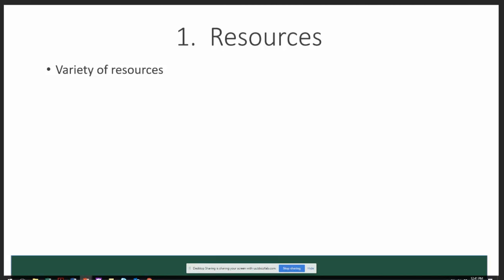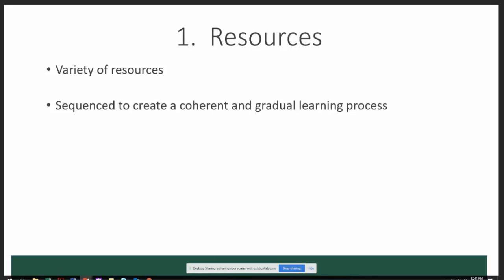Now, once you have a nice variety of resources, it's important to sequence those resources so that they create a coherent and gradual learning process for students. So this means, what should be the first thing students read? Once they get what they need from that, can they apply that knowledge to the next text and the next resource so that there's an actual intentional sequence of reading that is going to help students really learn a topic over time? Instead of jumping around from text to text, you want to make sure that one text or resource helps scaffold or jump a student into the next more difficult resource.